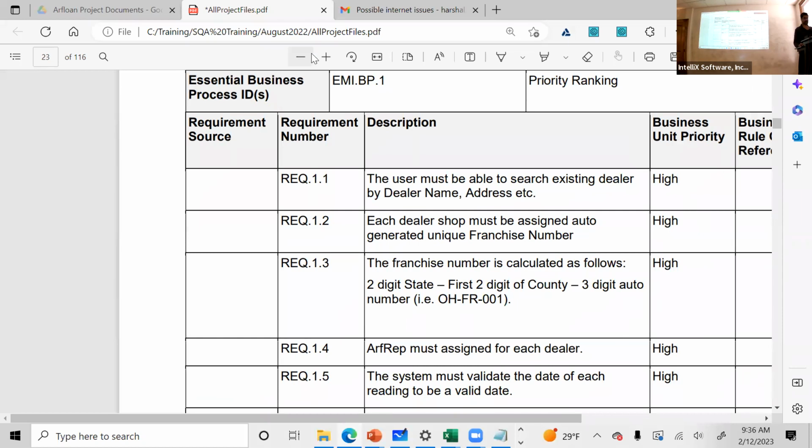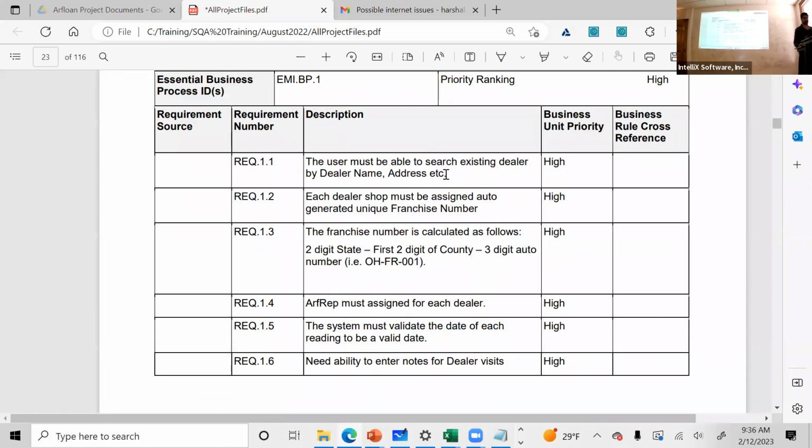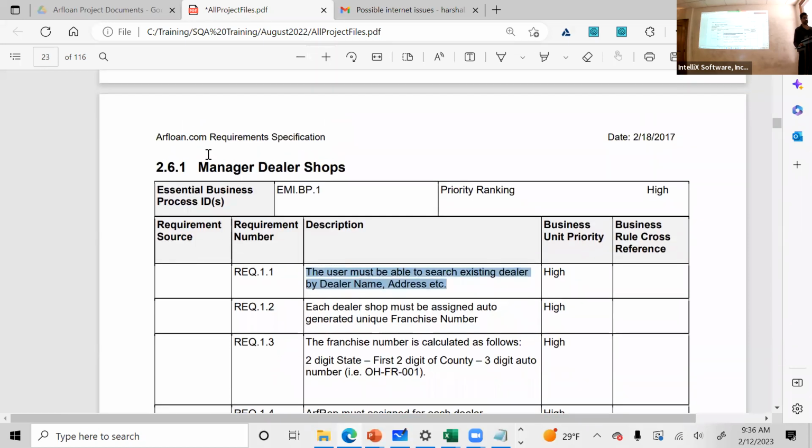This is one of the requirements: the user must be able to search existing dealers by dealer name, address, etc. And this is part of the managed dealerships. So that's my context, that I should be able to do all those things.